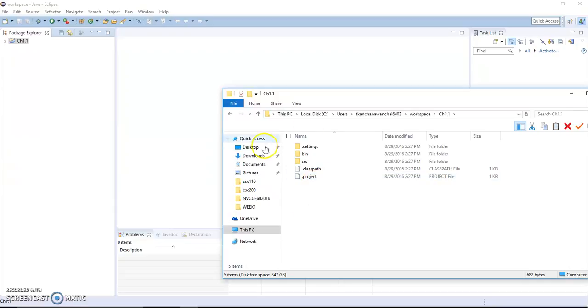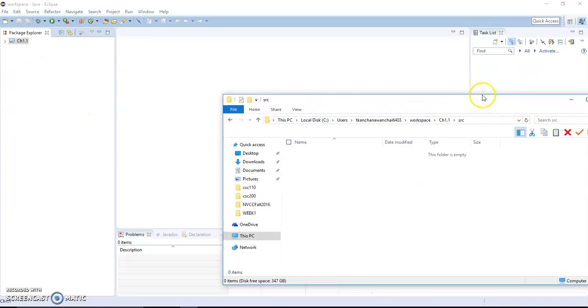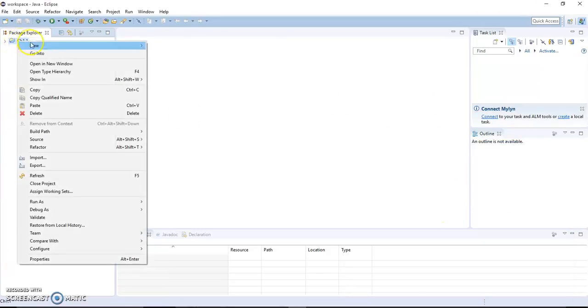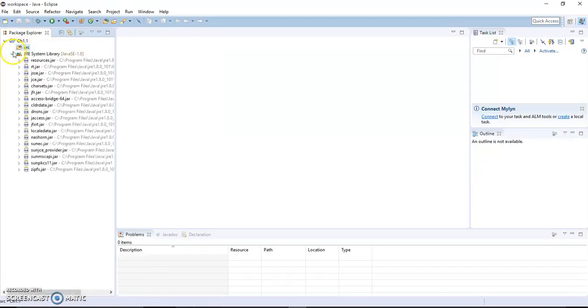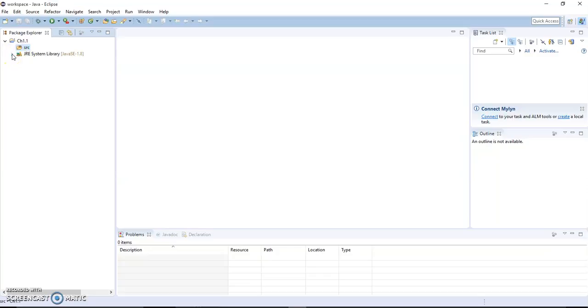And going inside, it does the structure with all the necessary project files, like the JDK, javac, things like that, that you had to do manually on the console. You don't have to do that anymore. The way they set it up, they're going to put your .java inside the source src folder. Once I right click and expand it, you see the libraries, the JRE that I'm talking about. It's just set up for you. You don't have to set a path and things like that.